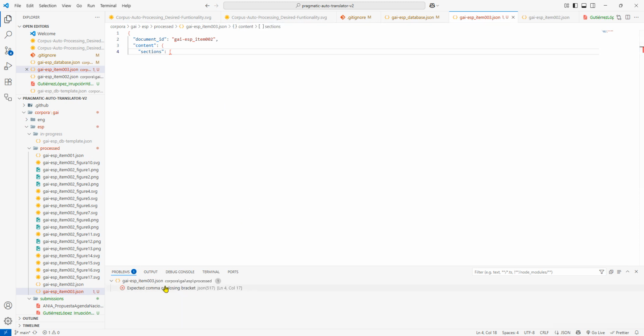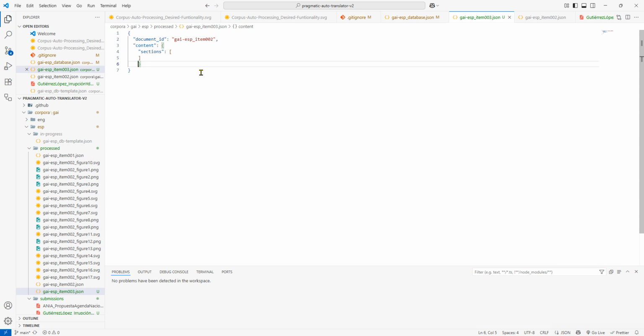The system's giving me some errors already because it's saying to me, Alaina, you opened up 2 objects and a list, but you didn't close those things. So in order to close things, I just need to have the closing symbol. And now everything's all right.